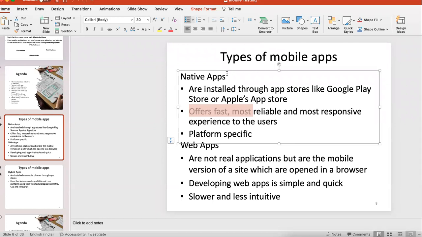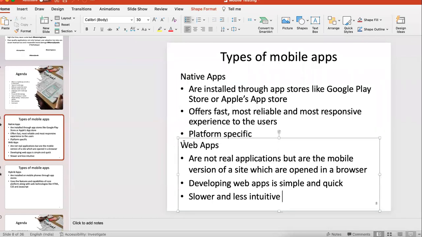That is not native. Native means it's basically within the device. It doesn't go outside of it. It will do all of the flow through the app rather than a web app.